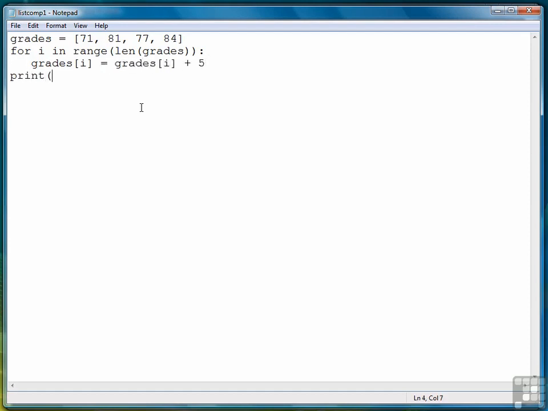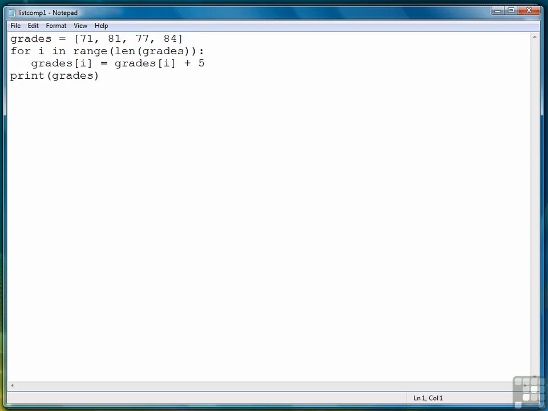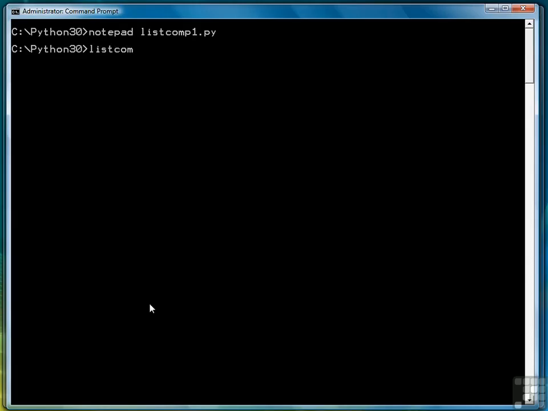And then let's display grades just to see what the result is. So we'll save that file and then we'll run it, listcomp1.py. So now our grades have been increased by 5 points for each grade.